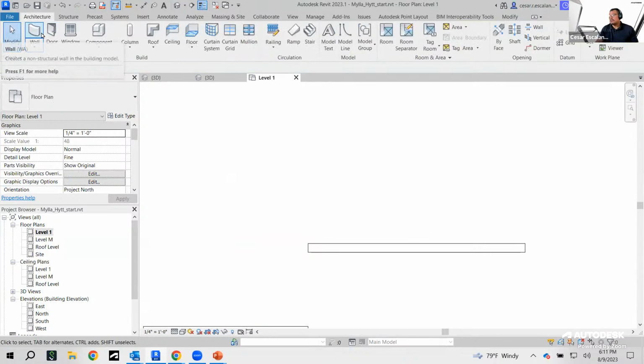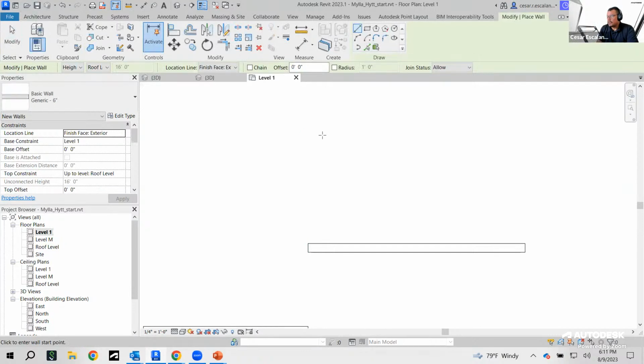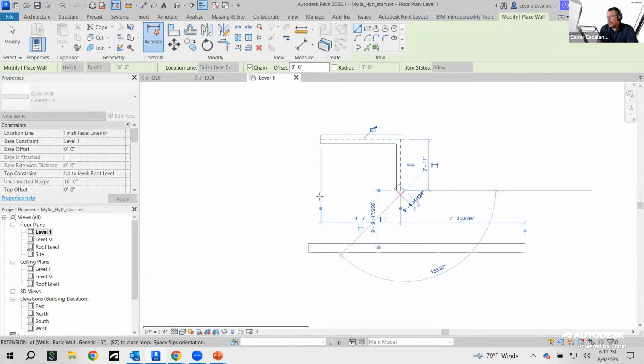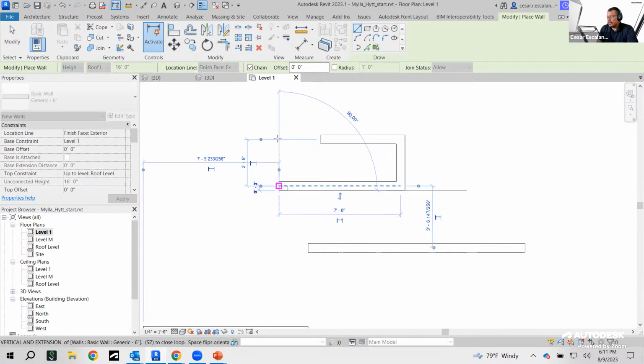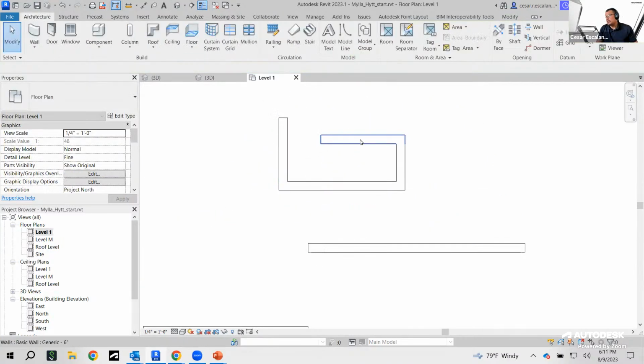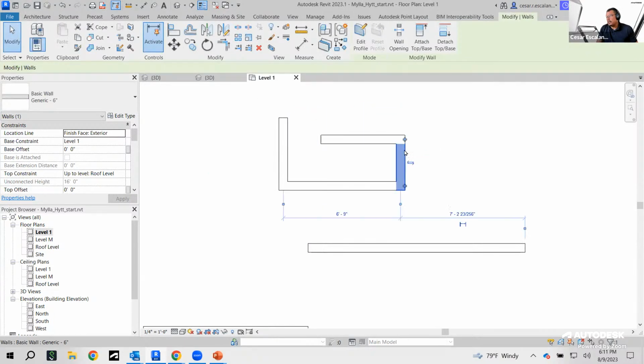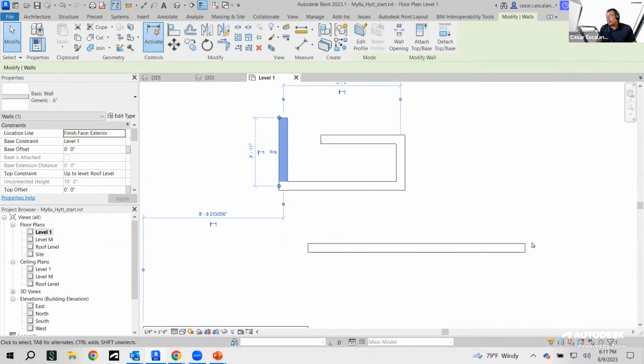When I create a wall using clockwise direction, the exterior side is towards the outside. So look at this. I'm going to create a chain of walls. And if you take a look, the exterior side of the wall is towards the outside. So when I click each of these walls, the double arrow is towards the outside. And I am using the clockwise direction.